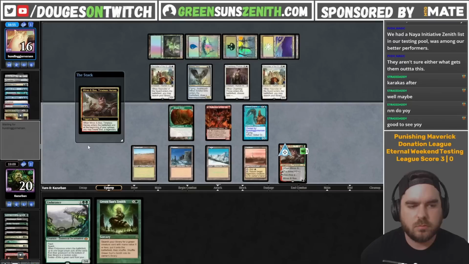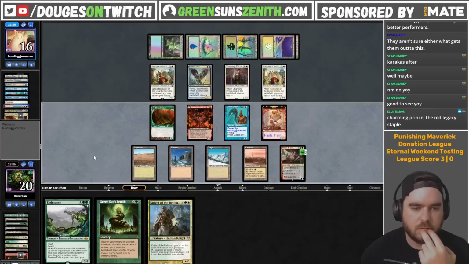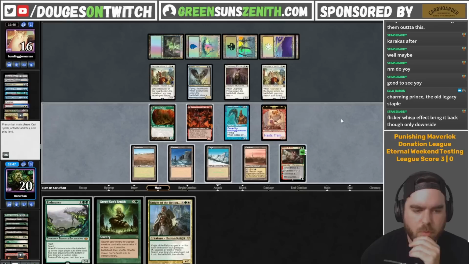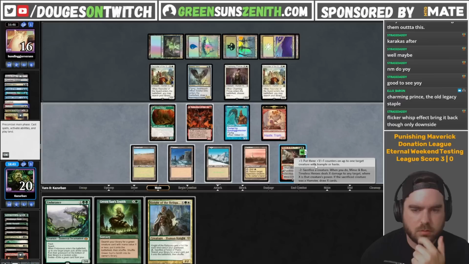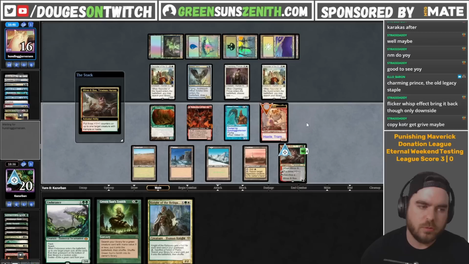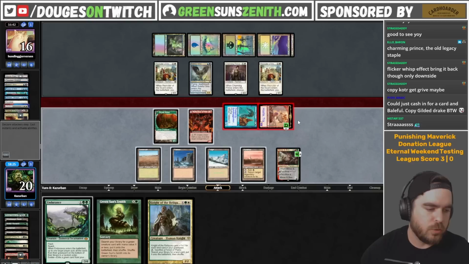Interesting, because now I just get a free 3/3. Knight. What do I want to do here? I think it's just go for Boo. Yeah, so we know they have Skyclave. Probably could have also attacked with a Knight there.